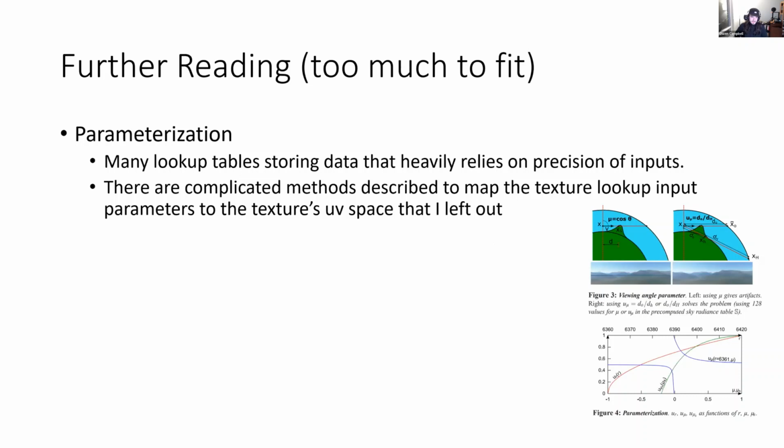I got into this a little bit, but how you actually translate the lookup table inputs to texture coordinates, they get pretty complicated with that because they want to preserve precision for the important parts. For example, the angle, it's really mostly the angle. The different angles, like your view angle and the sun angle, can really affect the results pretty drastically. So you want that to have a lot of precision around the important angles, so they have some more complicated mappings to make that happen.